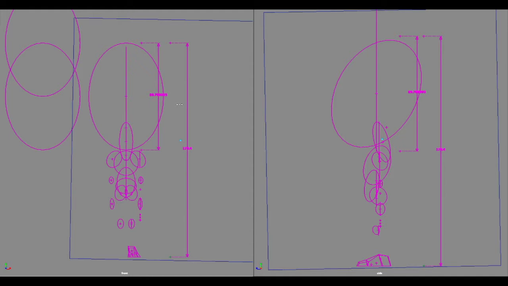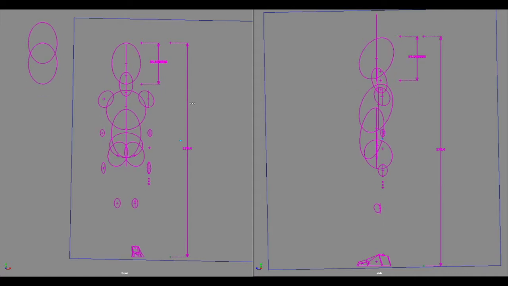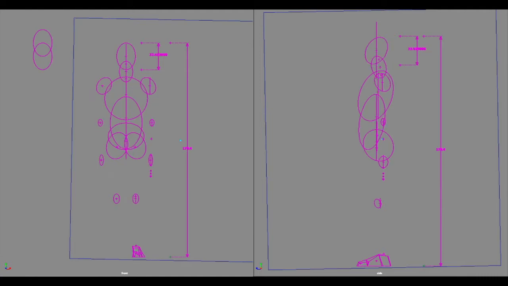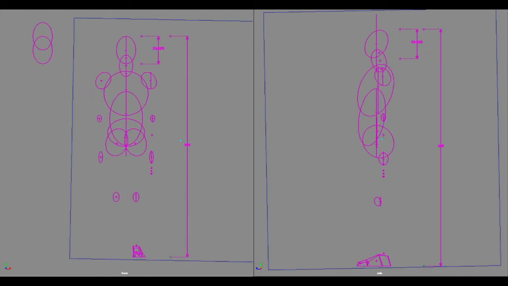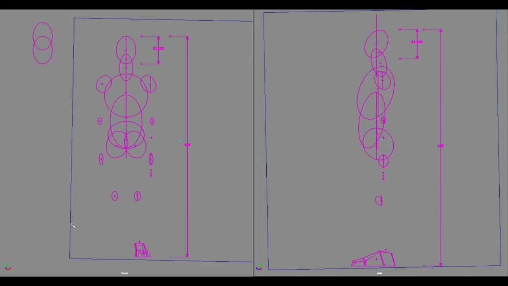This is adjusting the head ratio. So 2 head lengths would be an infant. This is about 5 head lengths, or actually 6 head lengths, and this is sort of an adolescent. And then, but let's work on an adult. So this is 8 head ratio, or 8 heads high, and then I can change the parameters inside of that. So head width or foot size, and you notice that changes the hip width and the leg length.